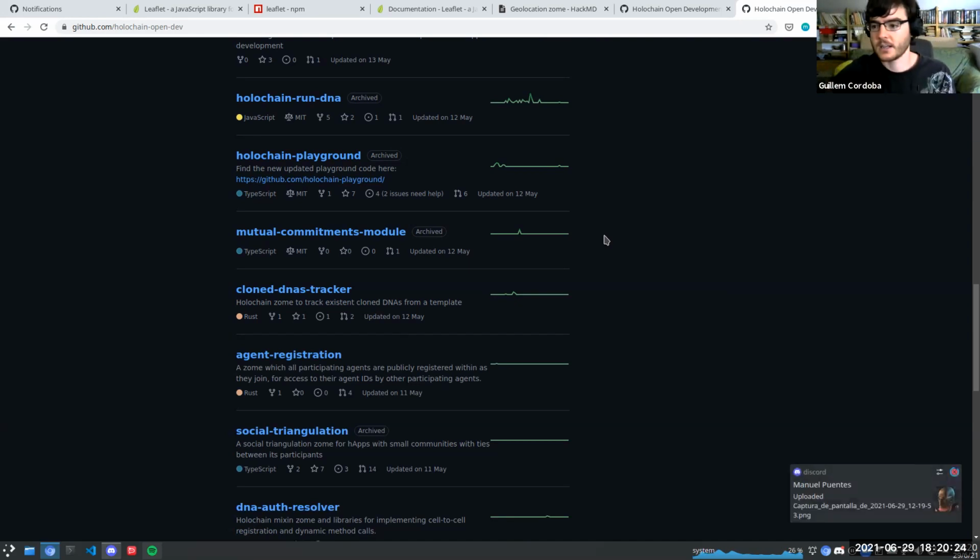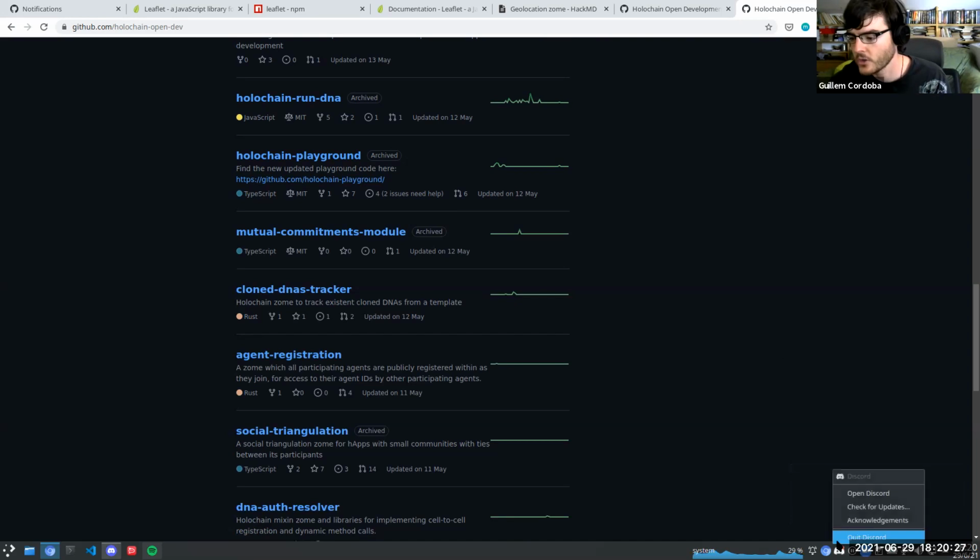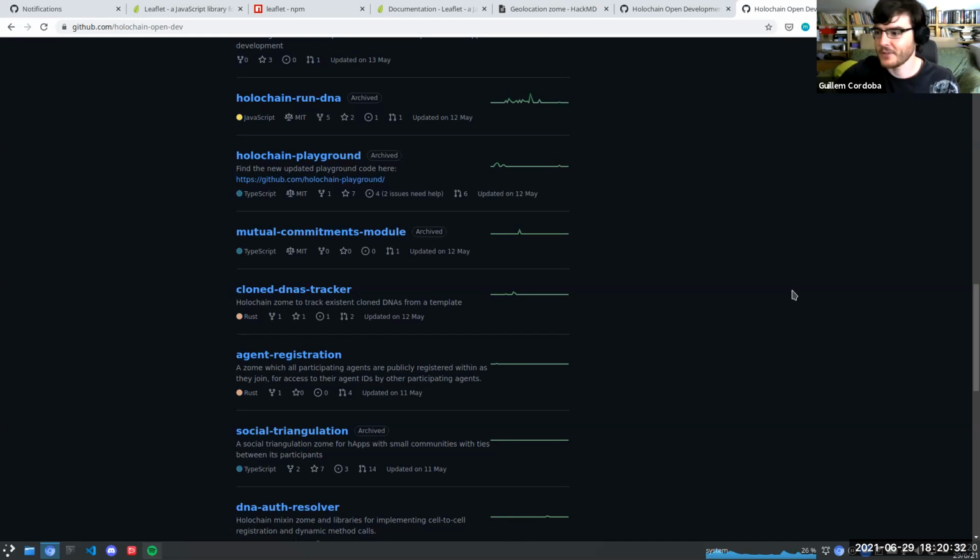One of these is geolocation. A lot of applications need geolocation, and it would be really amazing if you have a zome and a UI and you plug them in and everything goes. So this is the context that I want to be doing today. If everyone is all right, what I would want to do is have a very simple map working, being able to post something as a geolocated entry, and then download all the geolocated entries and display them in the map. That's what I want to do today.